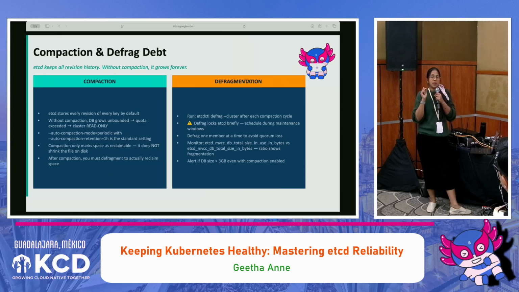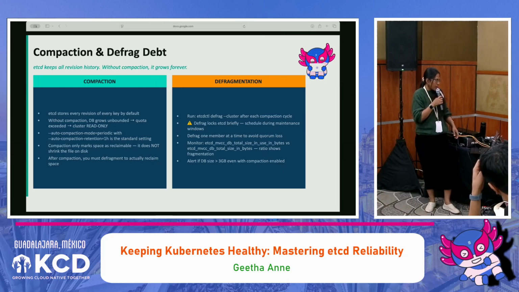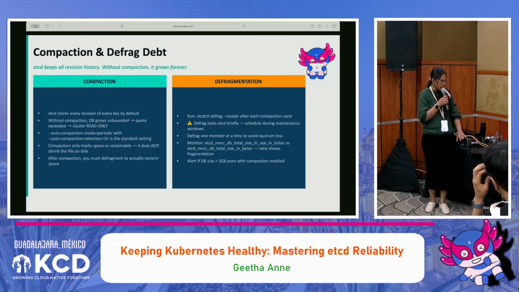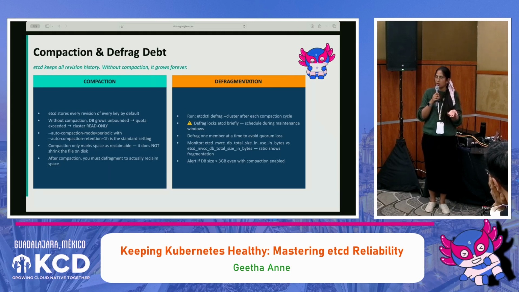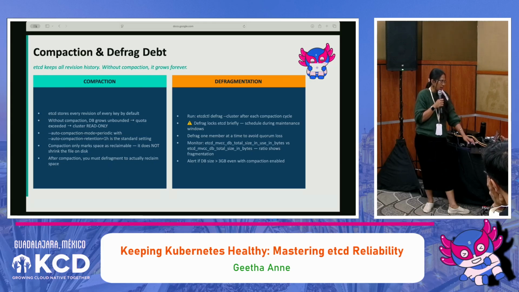What you have to do is make sure that you run a defragmentation where you identify the DB sizes going over a particular size. You have to make sure that you wait for the cluster to stabilize, one member at a time. You take your time to run the defrag script. Maybe you have a cron or some other maintenance script that takes care of the compaction. And on the other side, in parallel, you run the defrag on a monthly basis during a low traffic time frame. That way you can do the health checks one at a time and make sure that the cluster is not down.